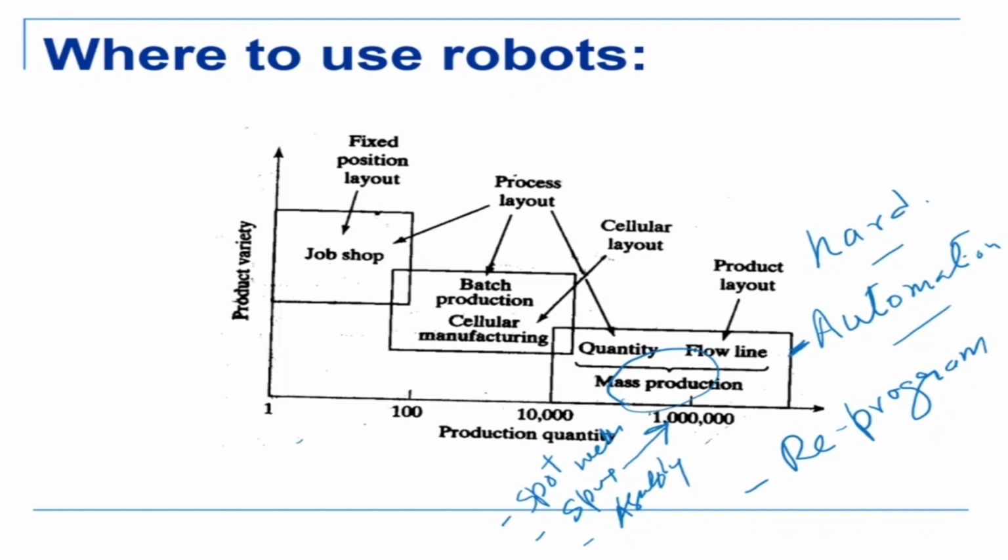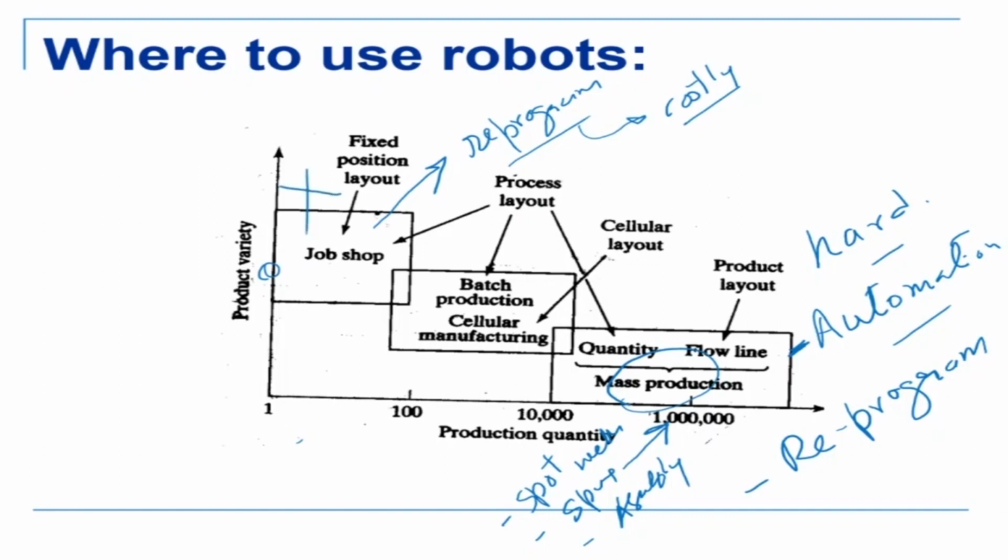What about the other spectrum, job shop? Now, because in job shop the product variety is very high, you have to reprogram the robot repeatedly. As soon as your part changes, you have to reprogram it. And we'll see in subsequent classes on programming that programming a robot is very costly, because there are specialized people who do programming, and there are companies who do specialized programming. Because of this, if you keep changing your program, it takes time and the cost goes up. So robots are not used there.